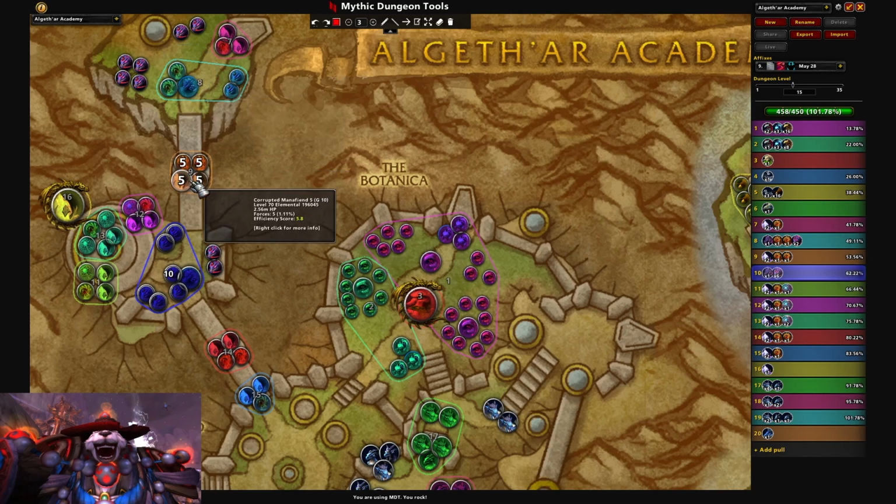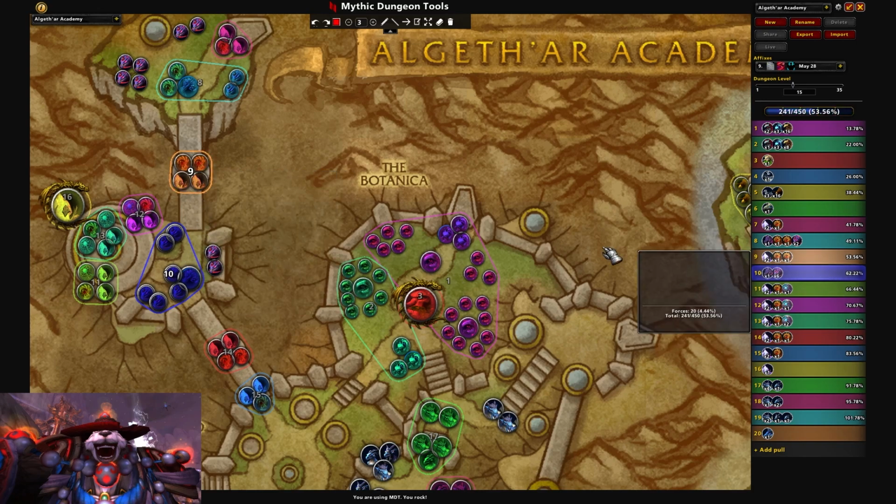I don't really like doing this one pull on the middle of the bridge by itself. It's really not very difficult. There's not a lot of danger here, but it's just a really long way to pull them in either direction. It's like 30 yards of pulling a set of 4 mobs into another pack. So it's not usually something that happens.